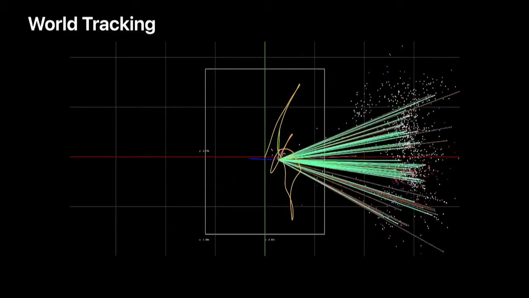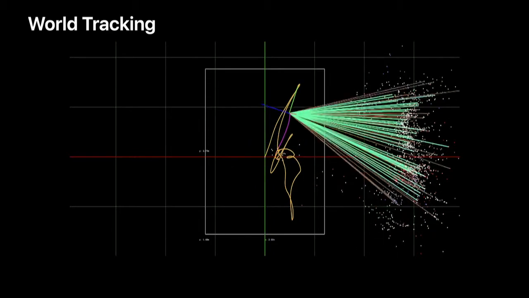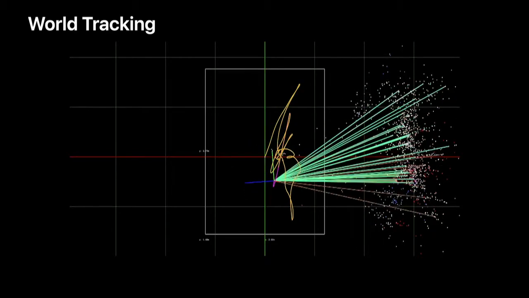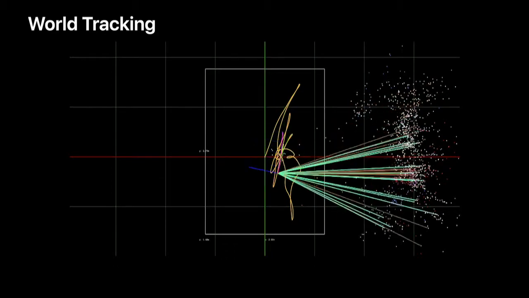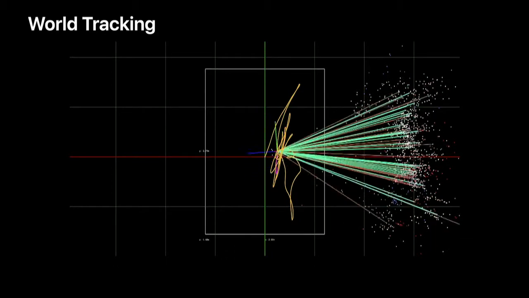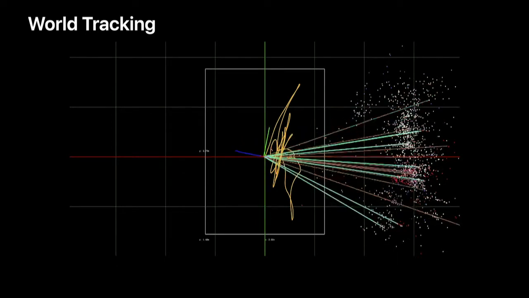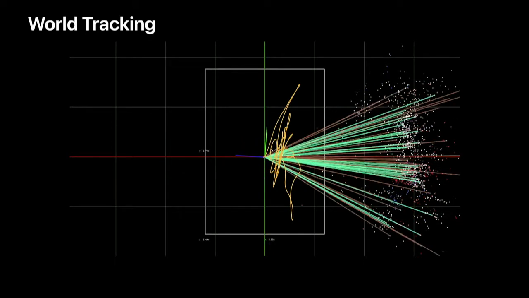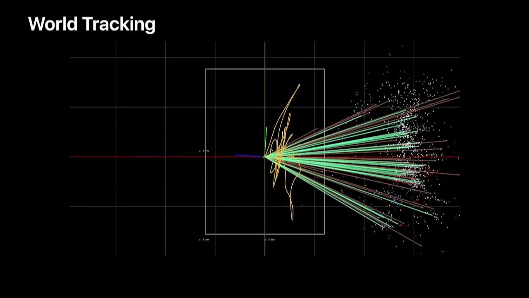I've been able to triangulate them by moving about the scene. And then using these, matching these features, you'll see that I draw a line when I match an existing feature that I've seen before. And using all of this information and our motion data, we're able to precisely provide a device orientation and location.